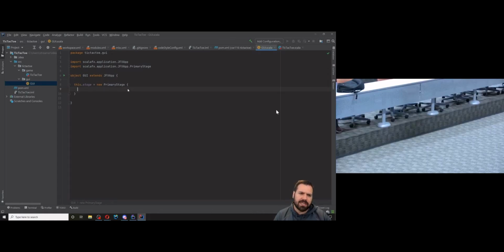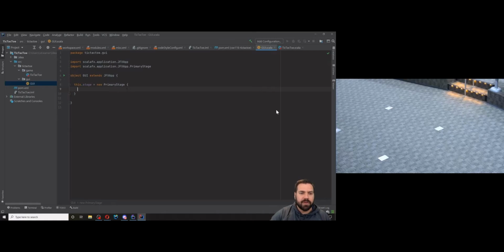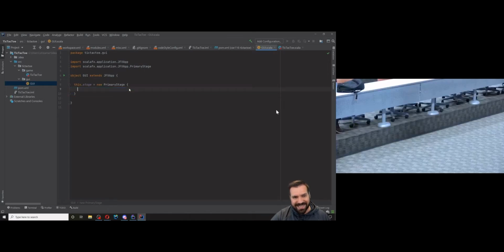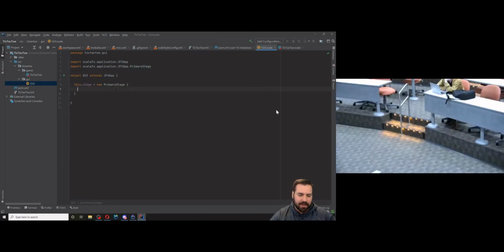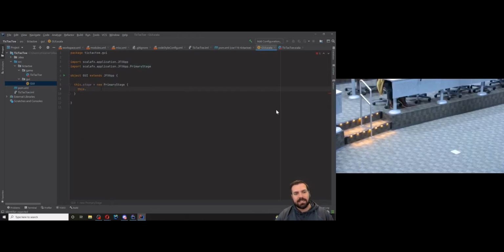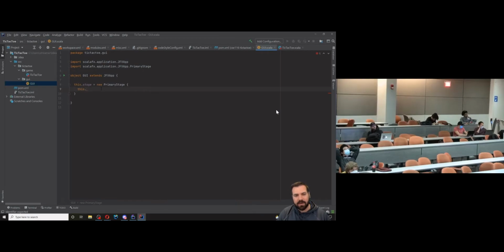So we're going to use this initialization code. You can do this for any object you create. Whenever you create a new object, you can put these braces and put some initialization code. The scope of this code is within the object that's being created. So this is a reference to the primary stage that's being created. And this lets me set any state variables that I want.